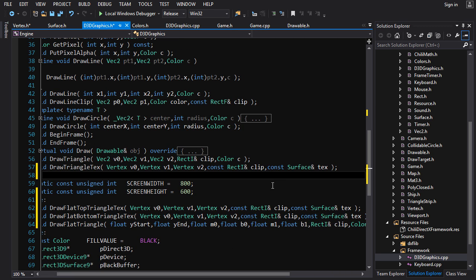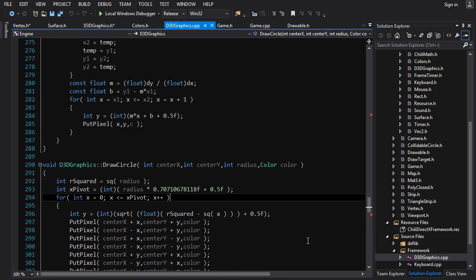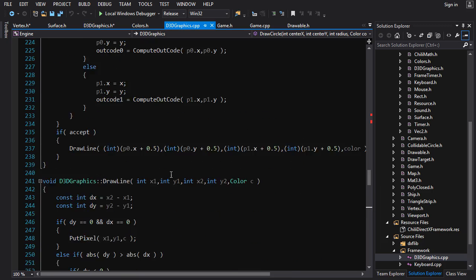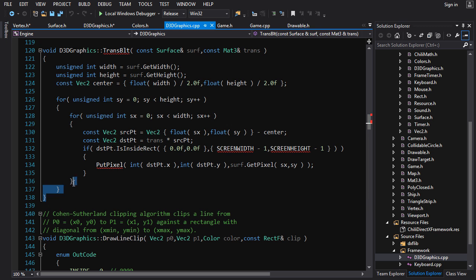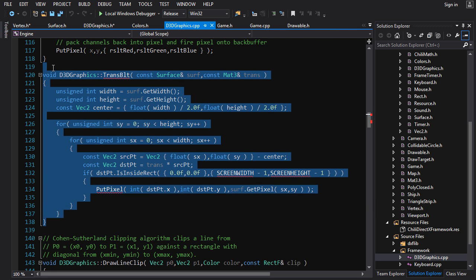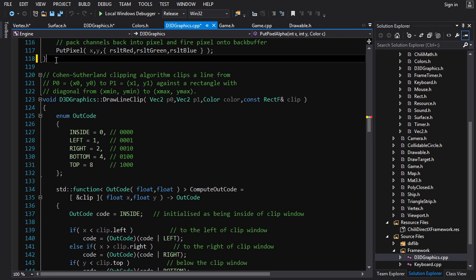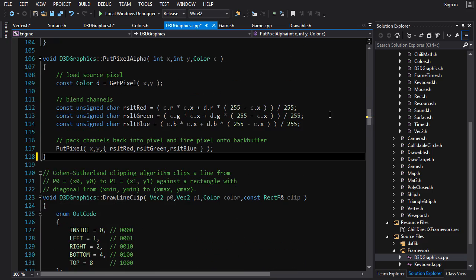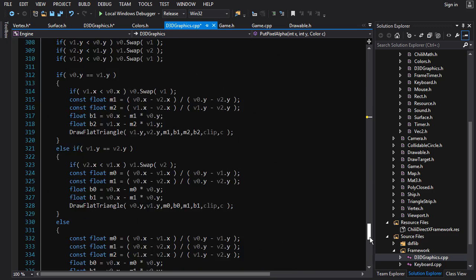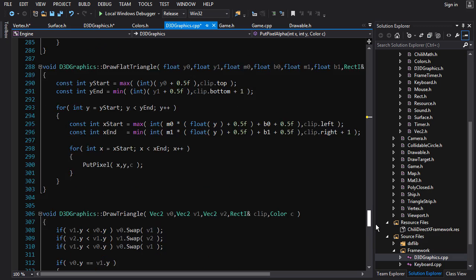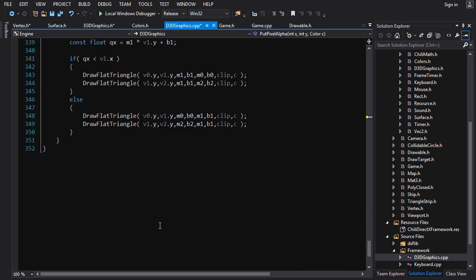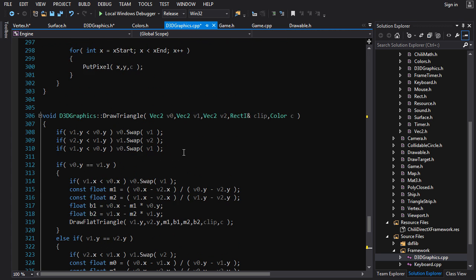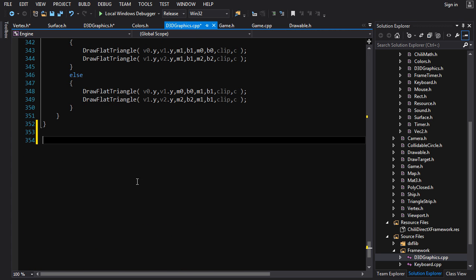Now that we have that all set up, let's switch over to our CPP file. Let's kill transblit because we don't need this. This was just some stuff to show you why the naive solution will not cut the mustard. And now we've got to get into making our functions. So we'll start at the top level function, which is just the draw triangle text.